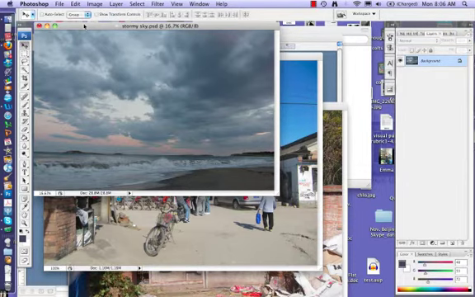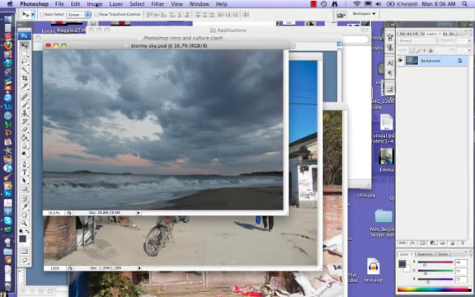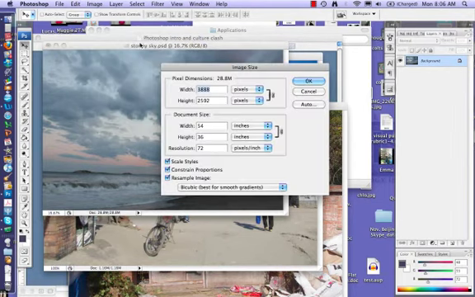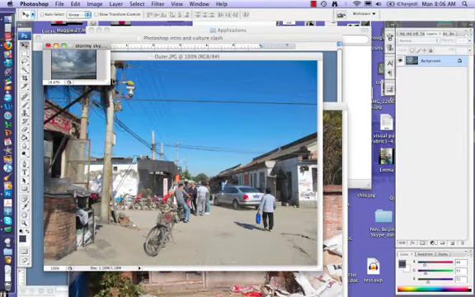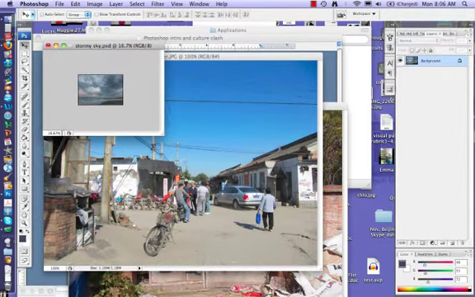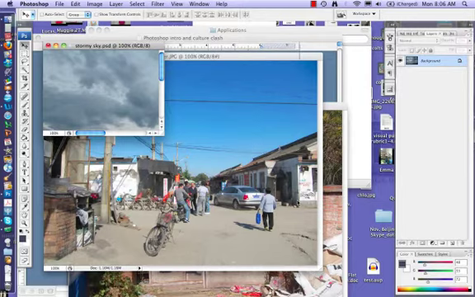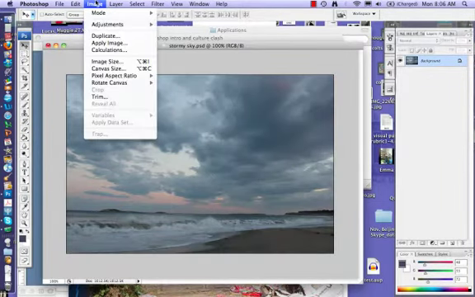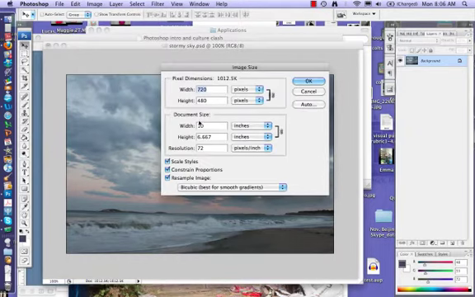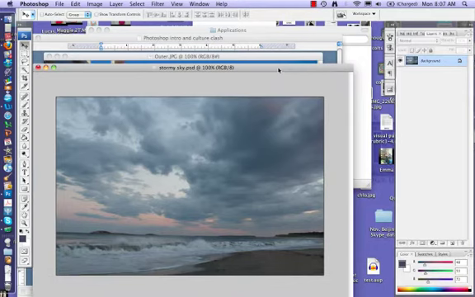The first thing that you want to do when you open, this is going to be my background image, is go under Image, Image Size, and change the biggest measurement. The biggest measurement here under Document Size is 54. I want to change that to 10 and then hit OK. Now notice how little this is. That's because it's only at 16%, so I'm going to change this to 100. And now I can pull this corner out so it's big enough. The other thing that I need to check under Image Size is the resolution, and this is 72, so I want to make sure that that's 72. Okay, so we're all set with the background image.